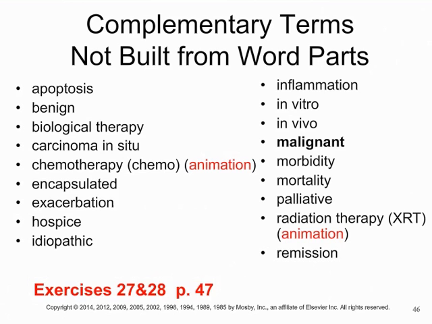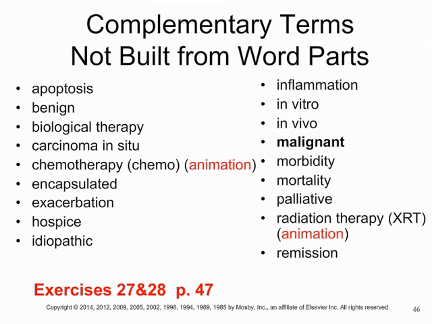Benign. Benign goes with another word on the list, malignant, in regards to a particular growth or tumor. So benign means that it's not malignant or not cancerous, whereas malignant means that it is cancerous. And you can have a tumor, for example, that begins to be benign and maybe turns malignant later on. But benign is considered to be the favorable of the two.